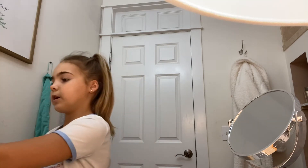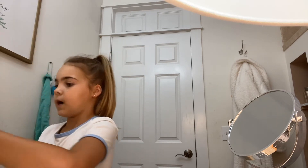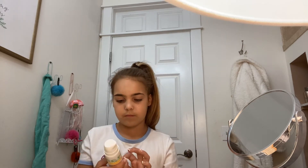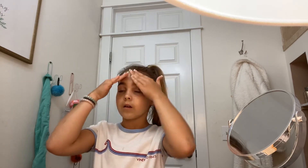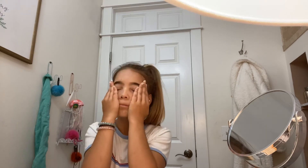And then next, I'm going to put this back on my fridge. Then I take my Daily Moisturizing Cream, also from Burt's Bees. I love this stuff — it's sensitive with cotton extract, 98.9% natural. I just kind of squirt some of this on my hand, rub it in, and then just kind of put it on my face. And I got this stuff from Walmart — I don't need anything fancy, there's no need for it.